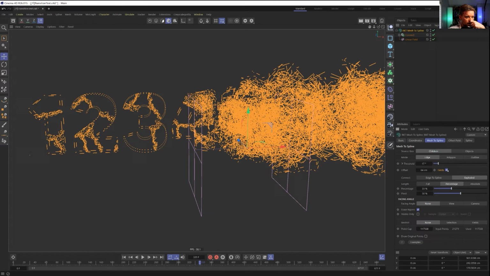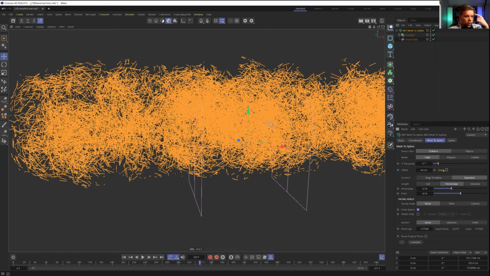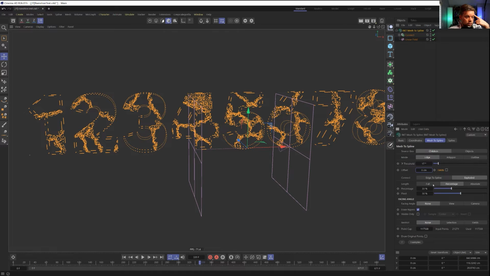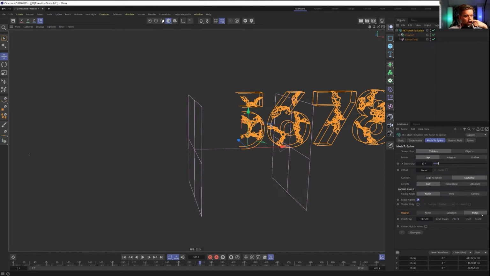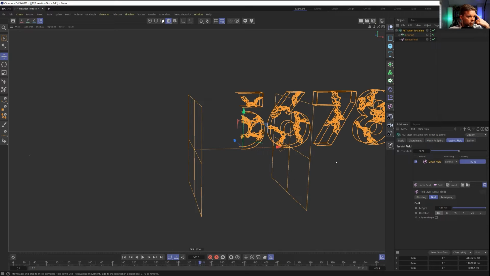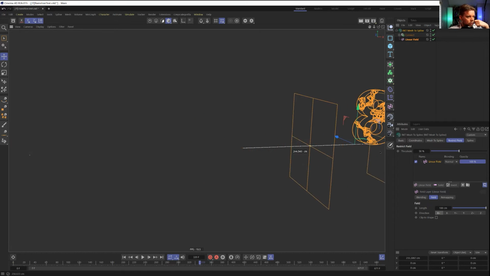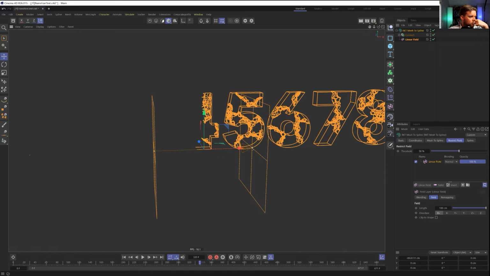Then I'm going to not offset it at all and go back to full length. And then we can do a restriction via fields. Right now it's not restricted at all, but we could restrict via a selection tag. Or I can click on fields and say limit to a field. And now you can see that there's a restriction field, which the linear field is fed into. And if we cross the 50% threshold, then either that line exists or it doesn't. So you can see how I can erase this out with a field by passing it through.